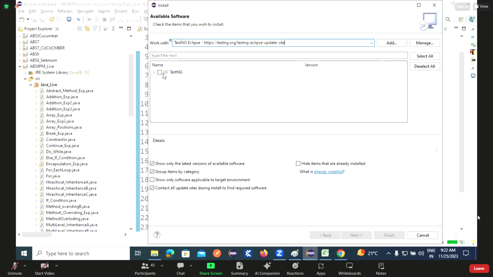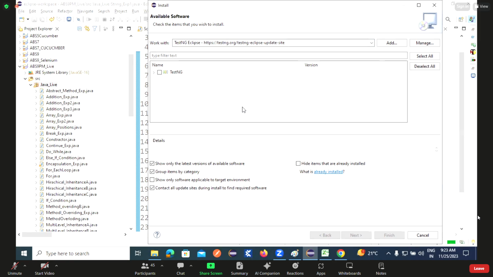See guys, here TestNG is there. We need to click on this checkbox, click on Next, and click on Finish. Then automatically TestNG will be installed successfully on your machine. This is the process for the TestNG framework.